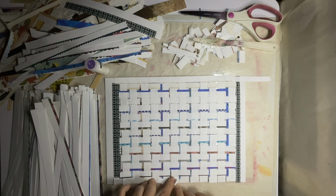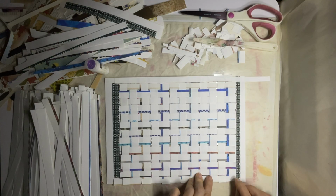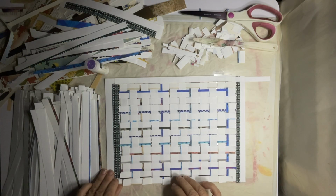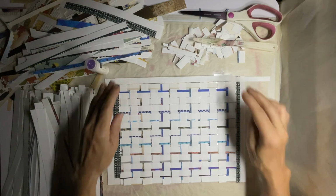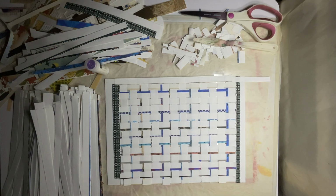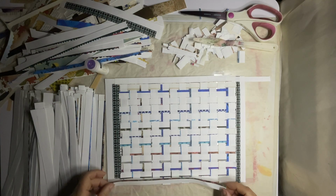Yeah, you can hold it down. Kind of bends the paper though. But you can hold it down and slide it under the other one. Okay. Let's go here. There. Alright, pull that one. There. Alright, now I'm going to take this one. Is it long enough? It's not long enough.